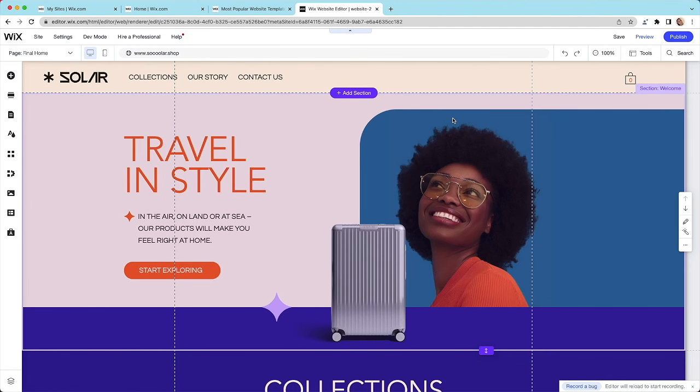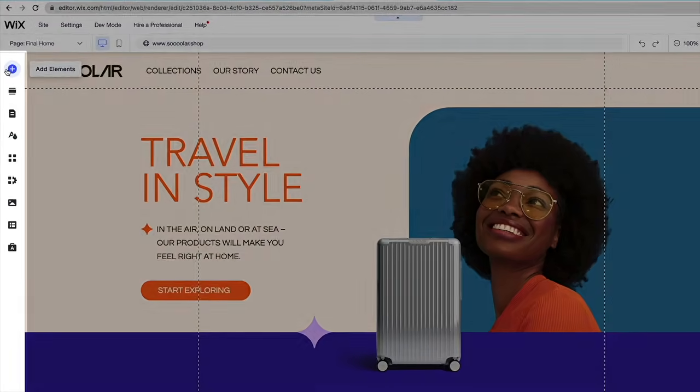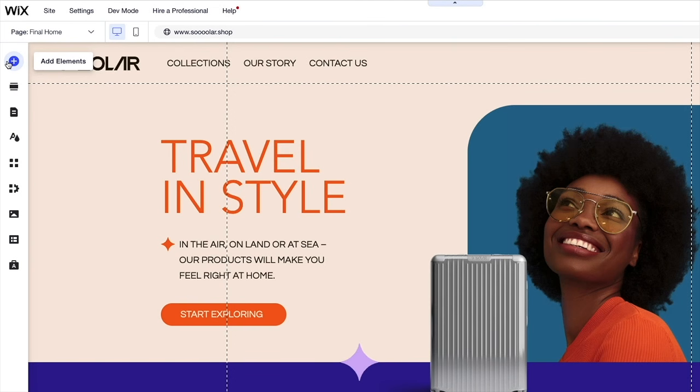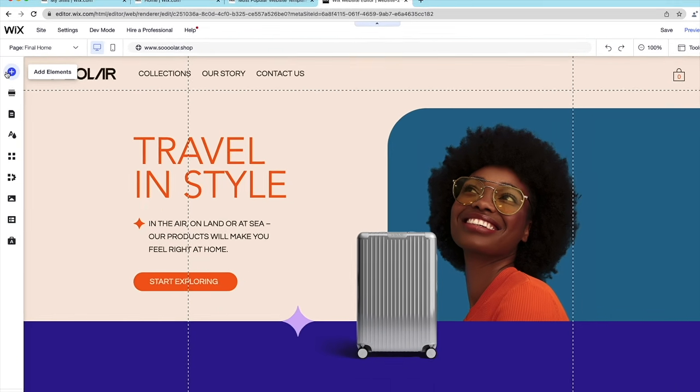The first thing you'll see in your new workplace is your canvas. This serves as both a preview and a space to edit your pages freely. Take a look at your left bar. This is where you'll find all of your tools to customize your site and manage your business. So let's go through it together.